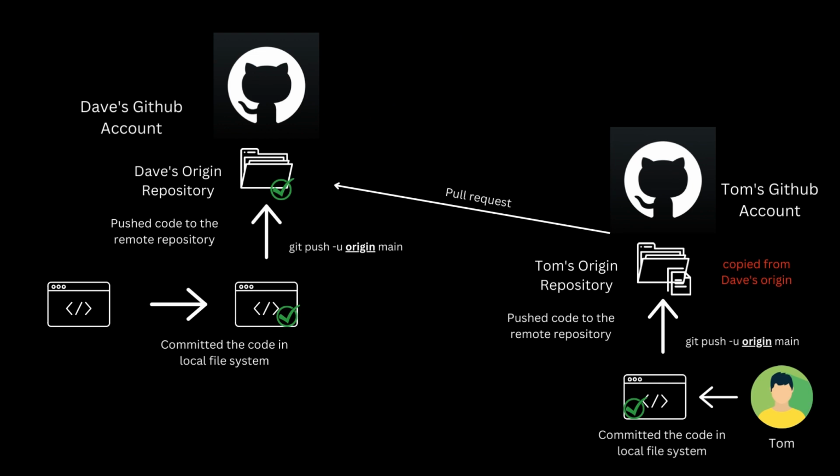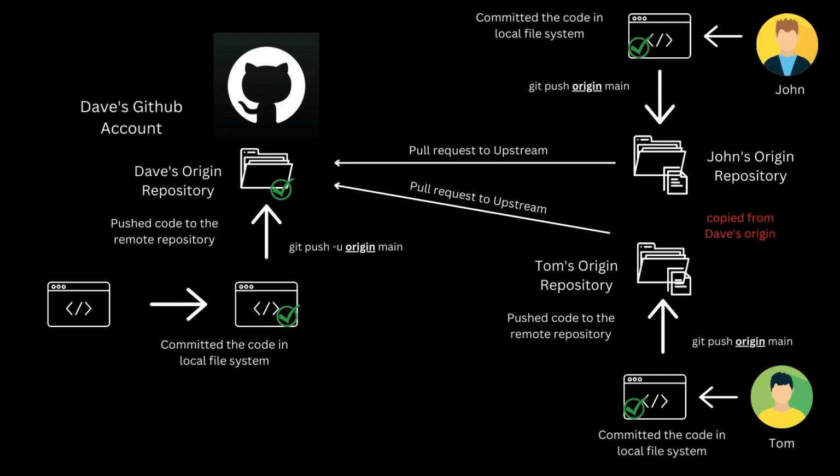After pushing the code to the origin, Tom will generate a request in Dave's repository to push the code to Dave's repository. This request is called a pull request. Once Dave accepts the pull request, Tom's code will be merged into Dave's code. If Dave doesn't accept the pull request, Tom's code will not be merged into Dave's repository. This whole process will be followed if some other user wants to collaborate on the code. The read and write level permissions will help you to determine who can contribute to your code. I hope repository types and their importance are clear to you. We will do hands-on for the whole process we discussed.